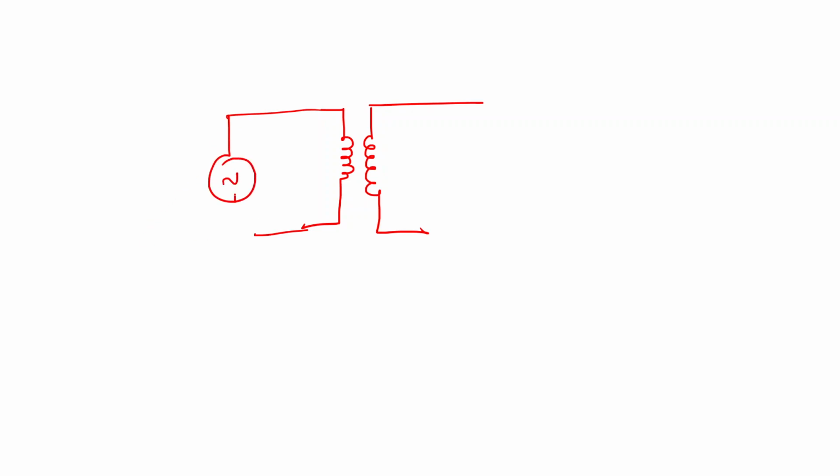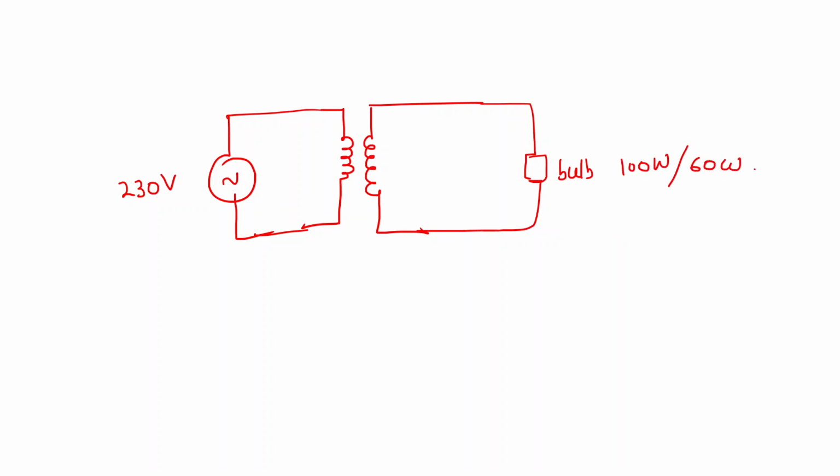Because here at IIT Bombay, 2 days back I was taking a lab for BTech students. In that, they were performing one experiment with a transformer. This is a basic simple question for all of you. One transformer is there. Here we are applying some 230 volt AC single phase, and here one load is connected. Just a lamp is connected. Lamp means a bulb. You can take a 100 watt or 60 watt bulb.